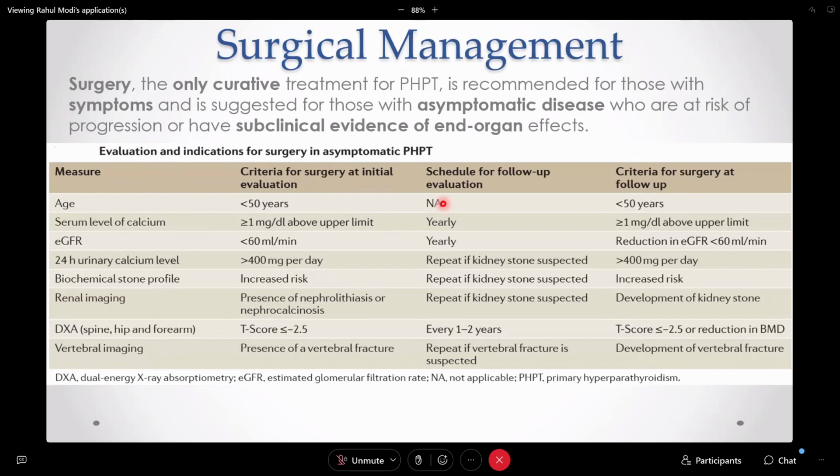PHPT medical management essentially involves delaying surgery and temporarily managing the hypercalcemia. However, if the patient comes in hypercalcemic crisis, you have to use a combination of bisphosphonates and cinacalcet with other medical therapies to reduce the serum calcium levels, which is best managed not by ENT doctors, frankly, but by a team of intensivists, nephrologists and endocrinologists. Our role typically comes in after the patient is stabilized. However, that is very rare in today's day and age, at least in a tier 1 city, a Mumbai or metro setting. Most of my patients come to me with either kidney stones or osteoporosis or other things.